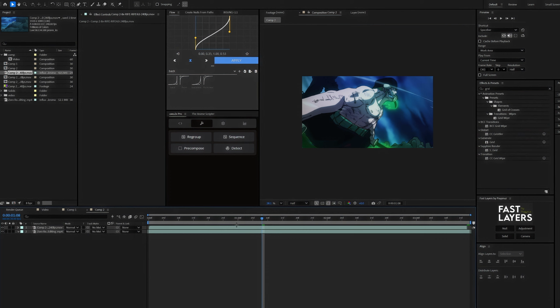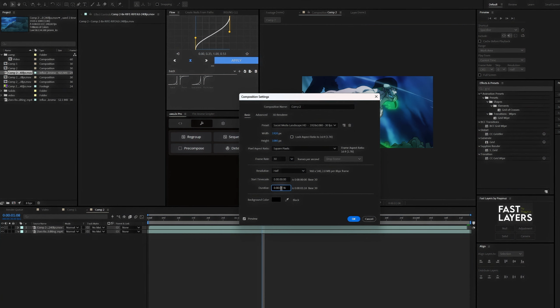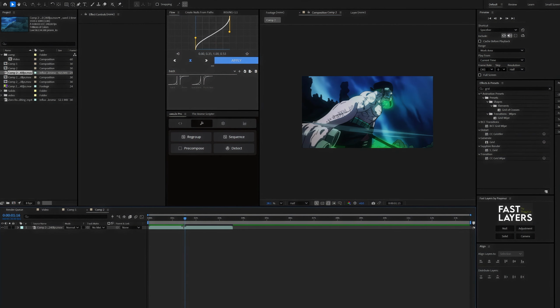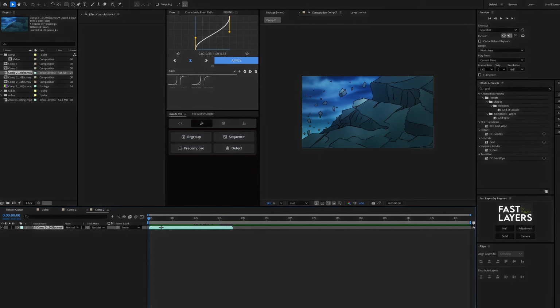Now what you can do here is you can go to composition, comp settings, and increase the time of this. So I'm going to make it 13 seconds instead of 3 seconds. This will just make it a little easier. I like having more workspace. You can delete the old one now. Now you have a fresh clip, and we're just going to do Twixtor the exact same way as normal, the way I just showed.